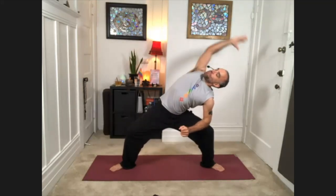And then exhale, come back up, straighten the legs. We do this sometime in chair yoga. This is just this without the chair. So sink down, left elbow down, right arm reaches across. And then exhale, come back up, straighten the legs.